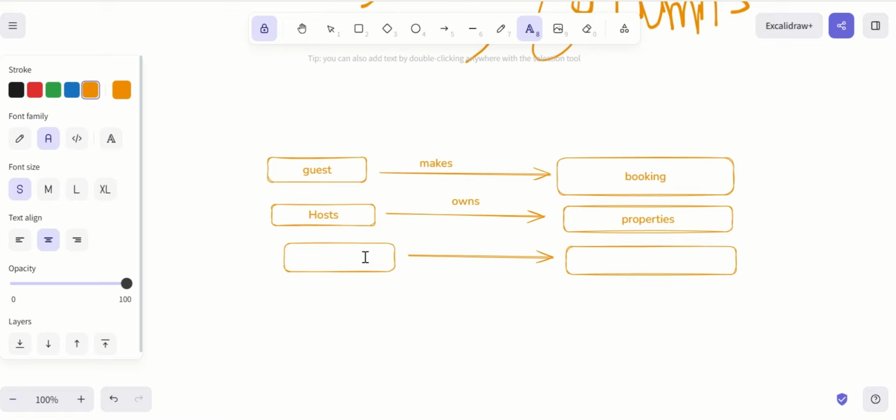So property belongs to different locations. Properties found in different locations.